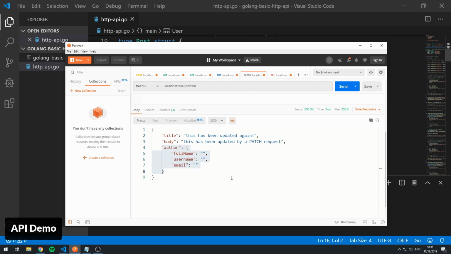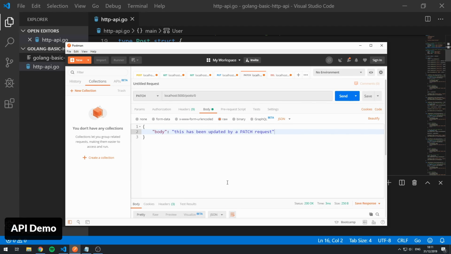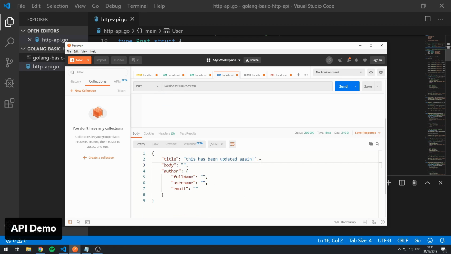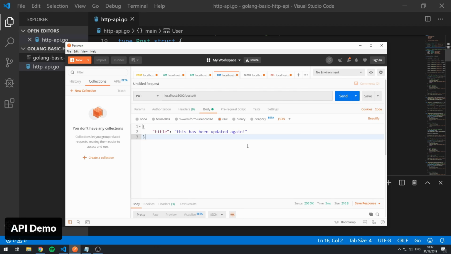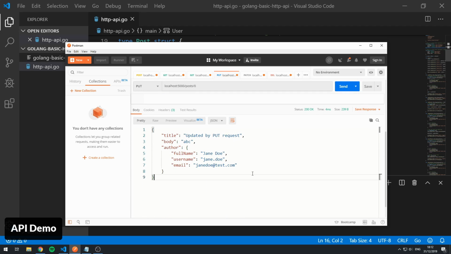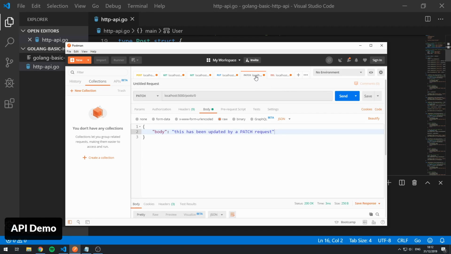So to show this a bit clearer, let's actually go back to the put request and let's set all of the fields here to have a value. So let's go here to the put request and let's go to the body of this request, and I'm just going to undo what I did before so that we have this object here with all of these fields and their values, and let's send this. Great, okay, so let's now go back to the patch request and let's only update.